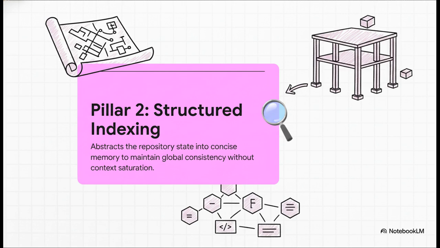Think about it. As a building is going up, an architect doesn't reread the entire 100-page blueprint every single time a new window is installed. Of course not. They keep a high-level model, a map of the project's current state, in their head. That's what DeepCode does. It maintains a compressed summary of the codebase as it's being built so that every new piece fits perfectly without having to cram all the existing code back into that tiny context window.